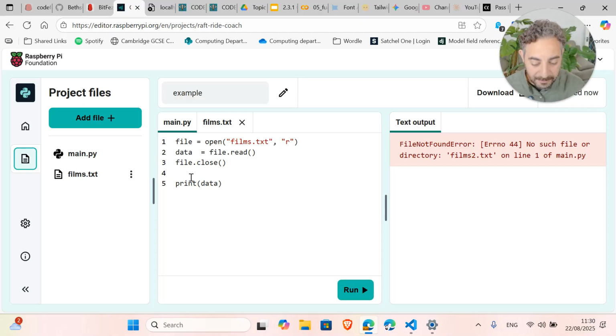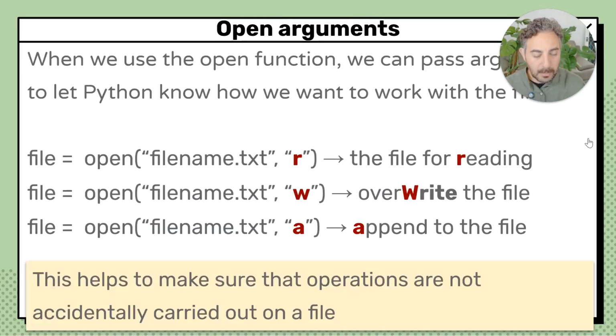Right, so next, I want to add to that file as well. Let's go back to our slides for a second. So you may have noticed that when I wrote the file name, I also added a second argument. There was a comma here with a second argument, and then I added the R for read. So that means I'm opening the file for reading. And if I was to add a W, I'd be opening the file to write, or to be more specific, to overwrite. So if I was to use a W, if there was something already in the file, it would have overwritten the whole file with the new data that I'm adding. However, if I use the append, so if I use A, it will add the new data that I want to add to the end of the file.